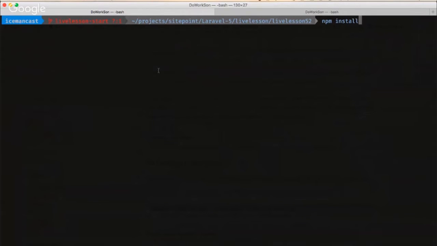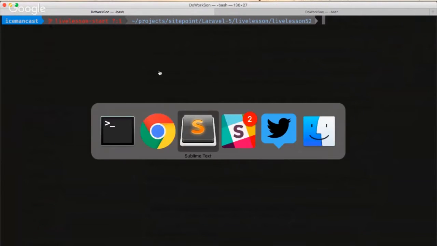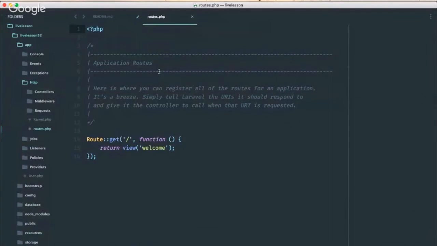So what's come through with Laravel 5 is that there's a lot more JavaScript integration with it, with Node and some of the stuff with something like Vue and things like that. But that actually gets a little bit more integrated whenever we're in 5.3, and I'll show you how. So let's talk about routing.